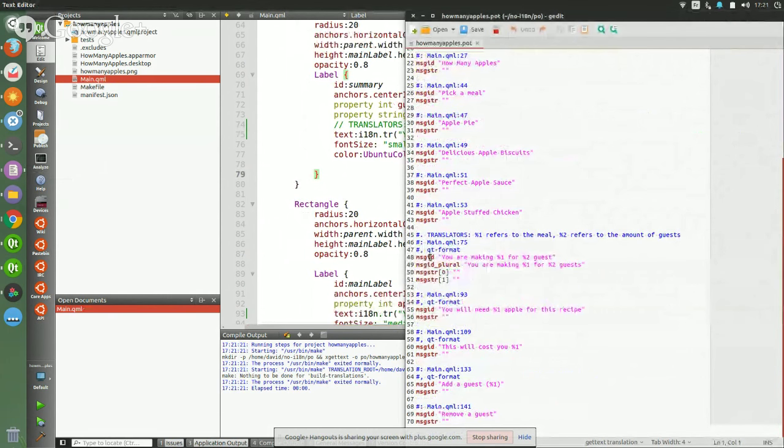So we have message ID and message ID plural. And in the translation UI, depending on their languages, translators will have a certain number of input fields. For example, Arabic will have 6 different input fields.